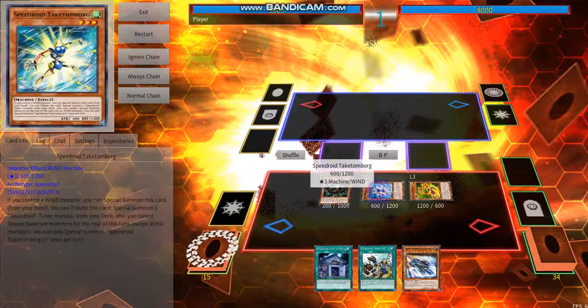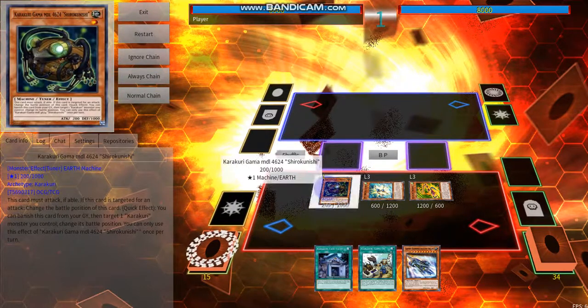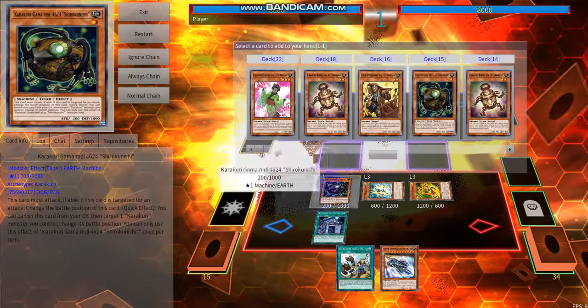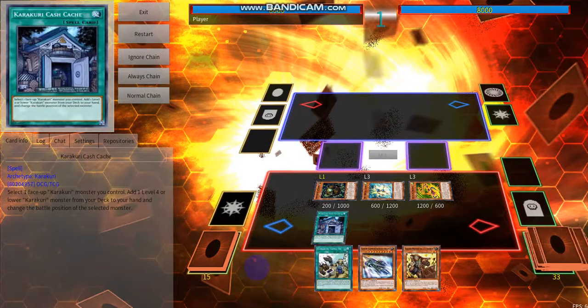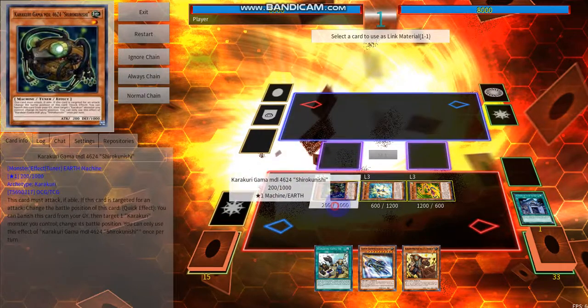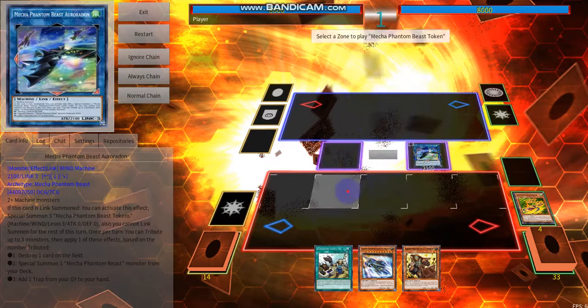Right here we have 3 machines again. I have opened this one for the 3rd time in a row. Unfortunate, but it's okay. We have the Cash. We can just switch that to defense in order to search Inasichi. And I'll probably just show you the end board one last time. We will be going into this stuff, which will lead to this stuff.